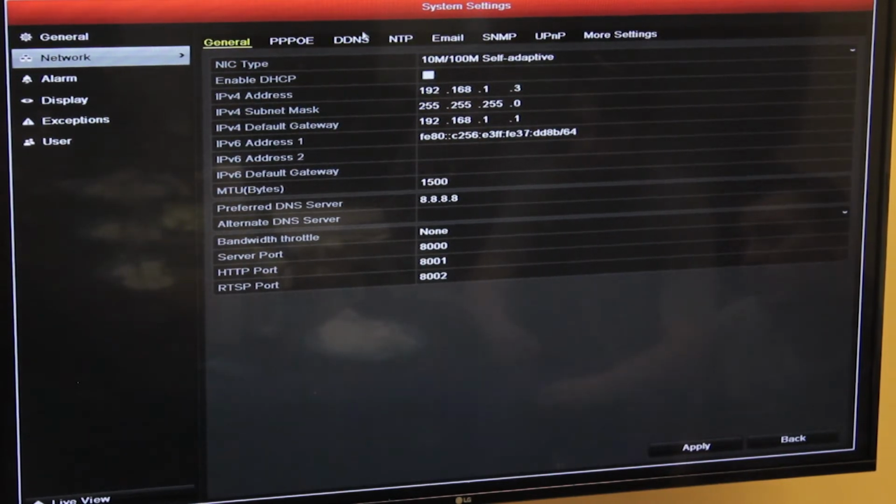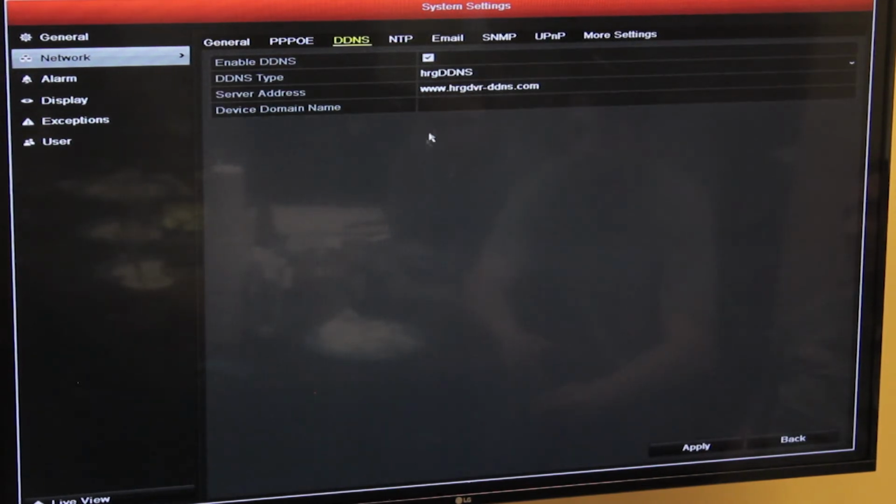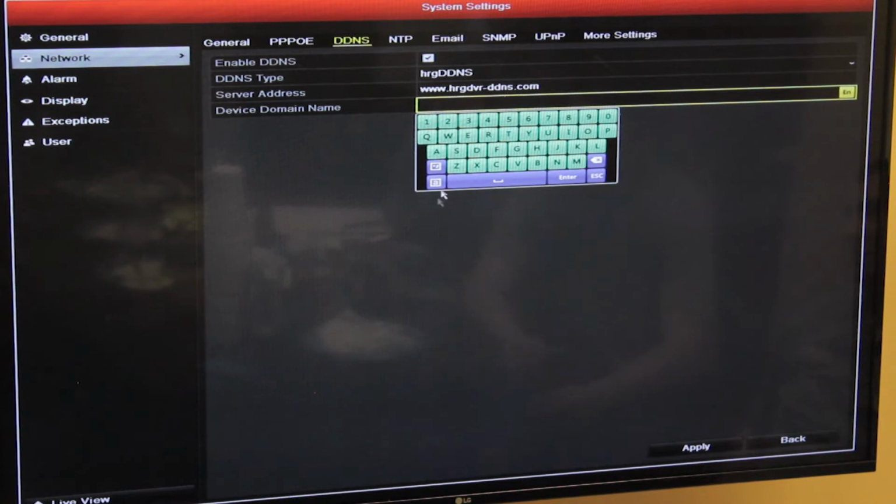The other way is something called DDNS. Every DVR manufacturer has a DDNS server that they pay for, basically a website, almost like a cloud base that they support. You'd enable DDNS, and then you have a local name.